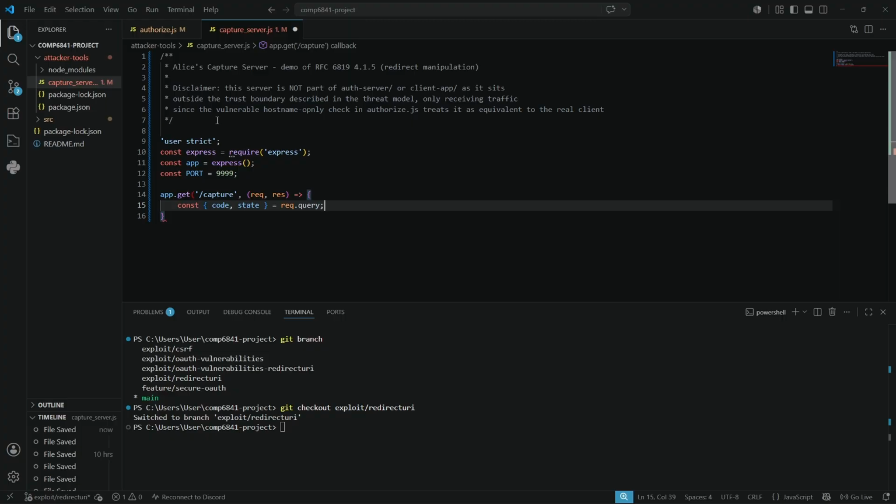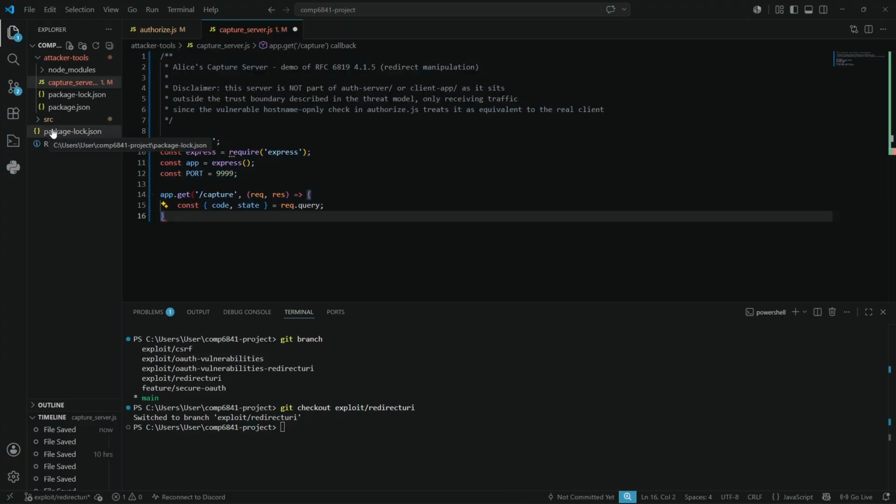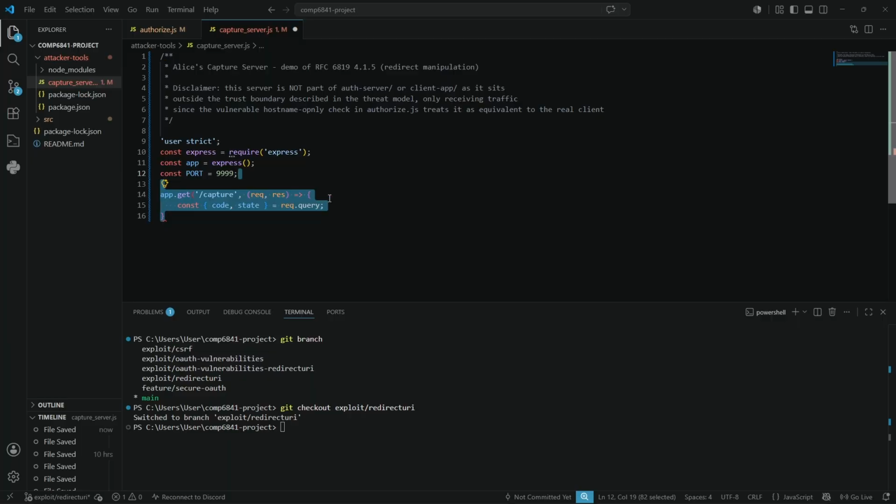Yeah, so this captured route matches a path in the malicious redirect URI we will craft in the demo, pulling the code straight off the query string. There's no exploit payload in this entire thing. There's no injection or anything. Nothing clever. This is just going to be the server, because the vulnerability in authorize.js we introduced already did the work of getting the browser to the server, and the route just has to be here to receive it.